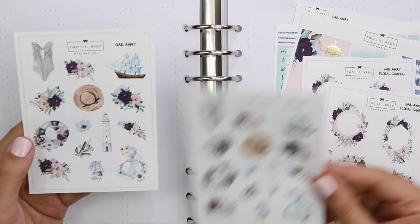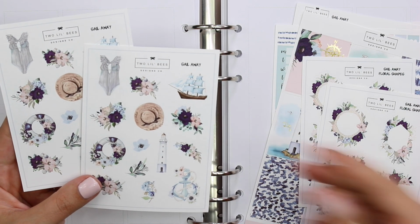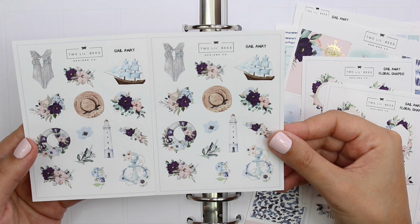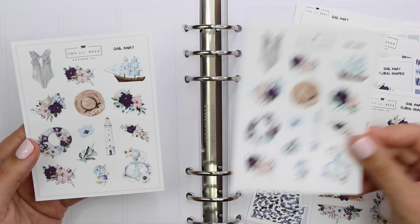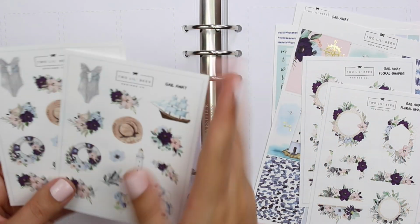She's kind of doing a different floral add-on situation for each of her kits. So this isn't going to be standard across everything you see, but she's starting to do more and more of it, where you'll have a deco sheet that has the florals and the clip art. Sometimes you'll have the clip art on one sheet and the florals on the other. This has combined florals and clip art, so love that.